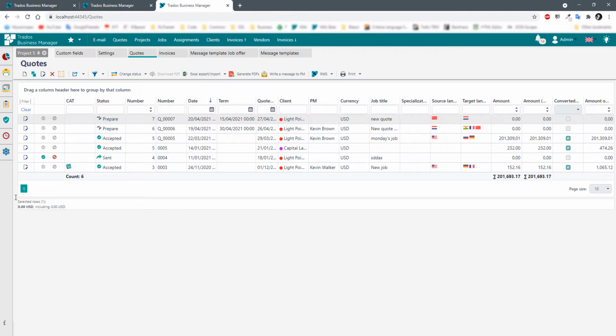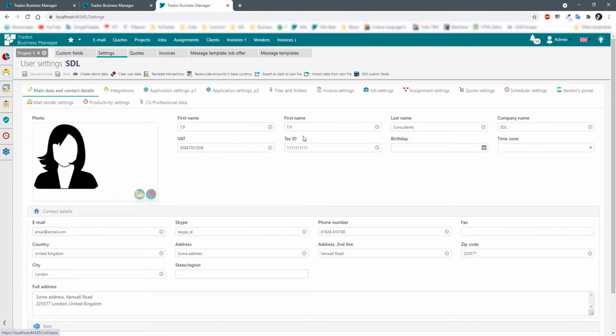The same applies to database export import. If I go to settings and find export all data to JSON file and then import data from JSON file, these two operations also support your custom fields.